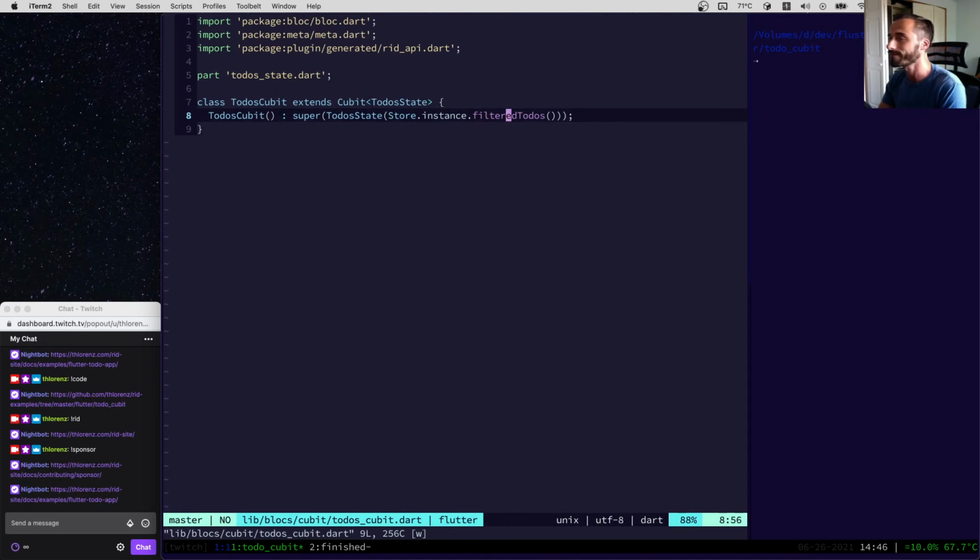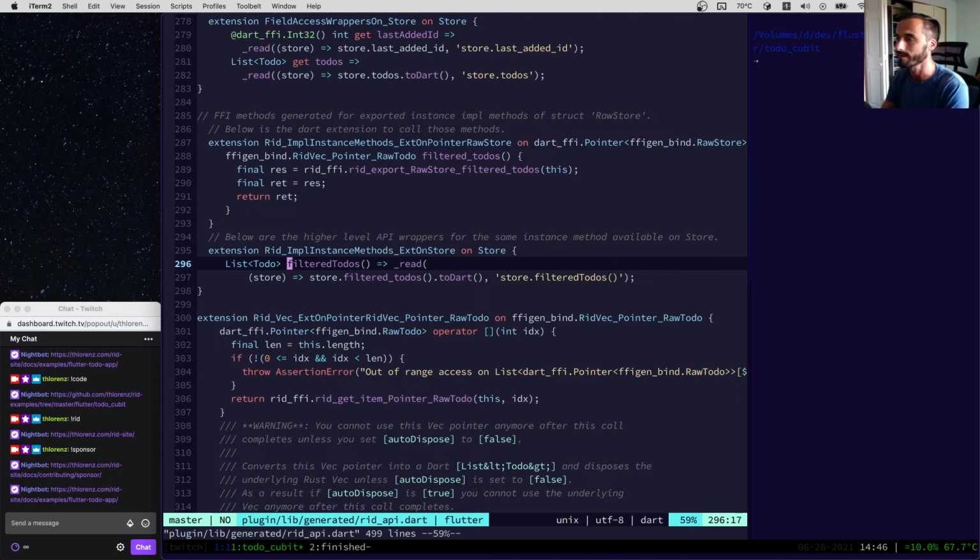Now, interestingly enough, we called this filtered, with an underscore, in Rust. But the higher level API basically makes it Dart friendly and gives us this kind of method name. And here we can see that when we call this, under the hood it locks the store, then it goes to Dart.